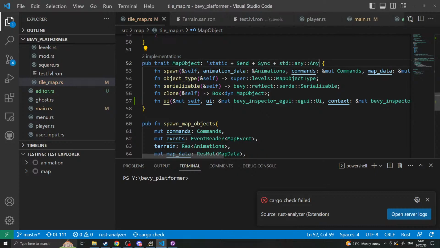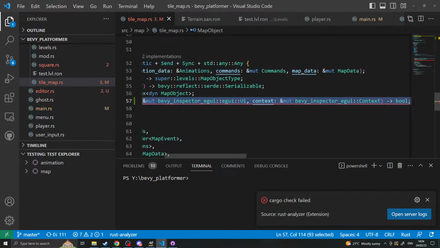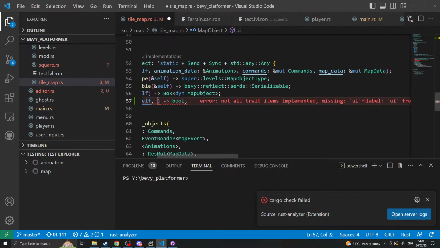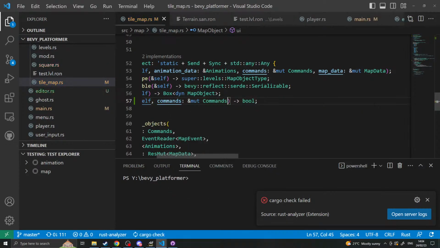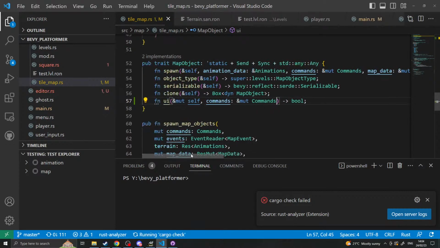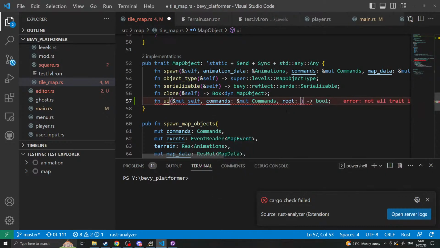Which means I can't do that. I'm just trying to work out how not to hack around a lot of this stuff. So we'll pass in commands, because then it can spawn it, and back to giving it the root, which is just going to be an entity, because then we can spawn it as a child of a specific thing.